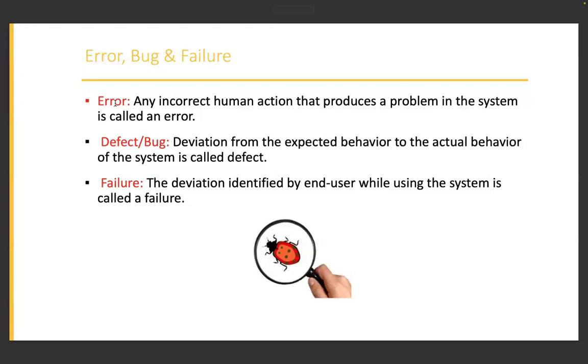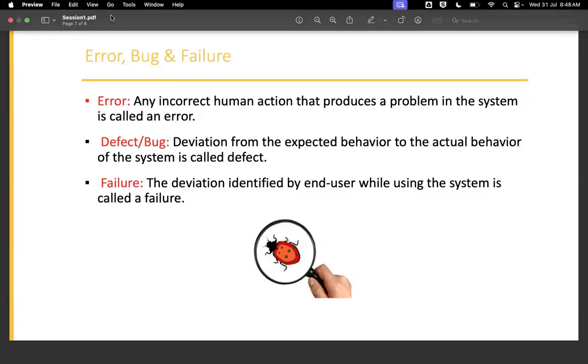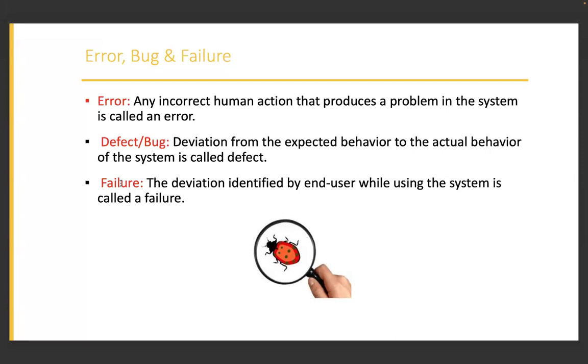Next is, what is the difference between error, bugs, and failure? For us, guys, as QA, please remember that everything will come under a single category, because if we are encountering any error, that will come as an issue only, that will come as a defect only. If you have found a defect, you will raise the defect only. And if you have found some failure in your system, while you are doing any transaction or any flow, and at that time you are facing any issue, that is also considered a defect for you.